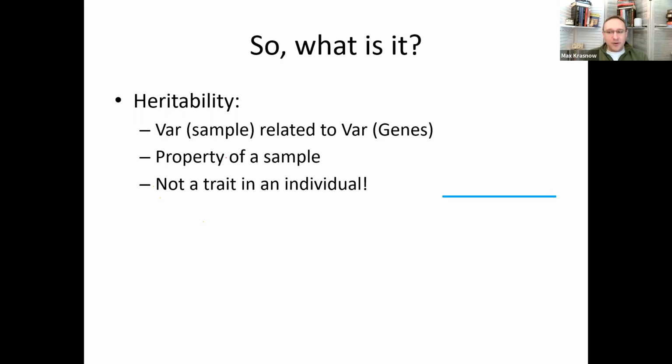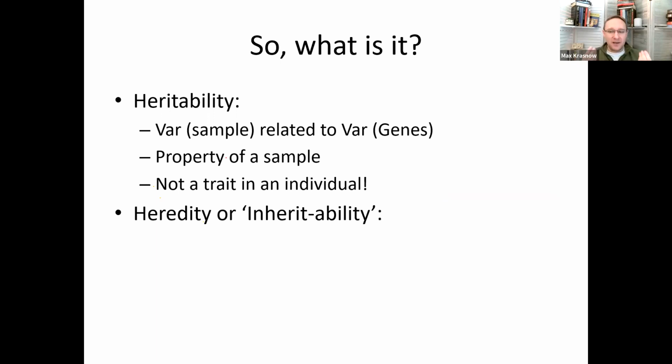I think part of the persistent misunderstanding of what heritability means is that we often conflate the meaning. We think that it means something like simple heredity or simply inheritability, the ability of some trait to be passed on through generations. And this is what we want to know, right? We want to know what's the probability, say, that an offspring will have a gene, where the vertical line means given that a parent has that gene.